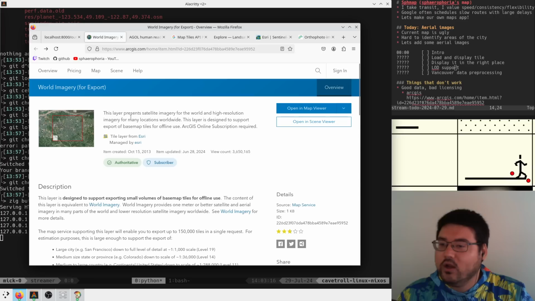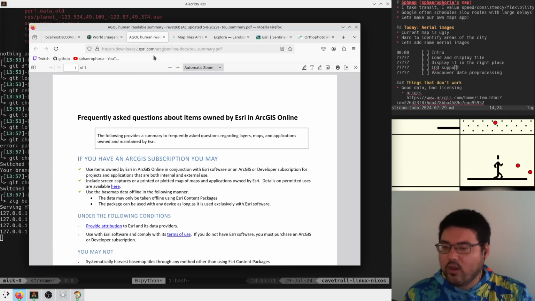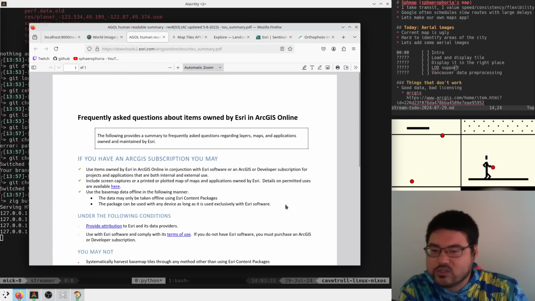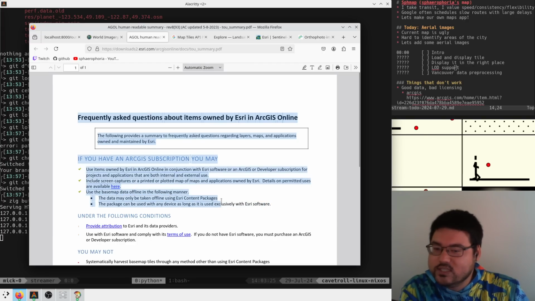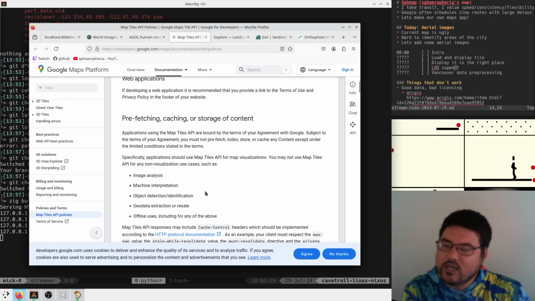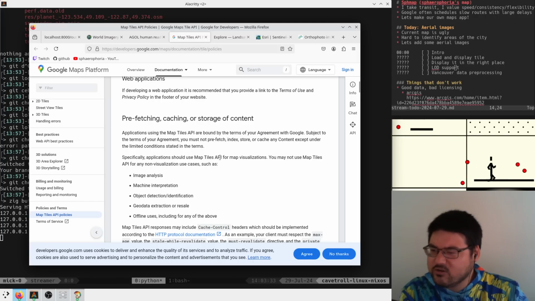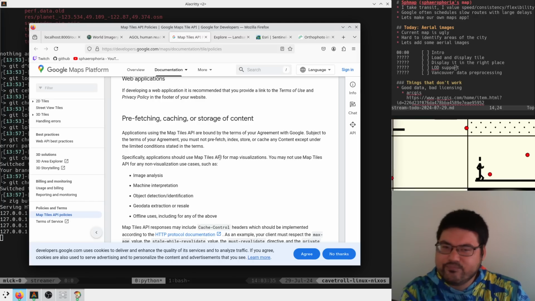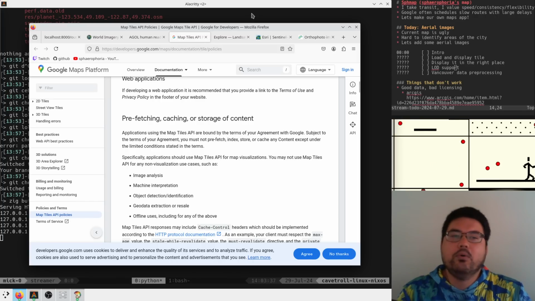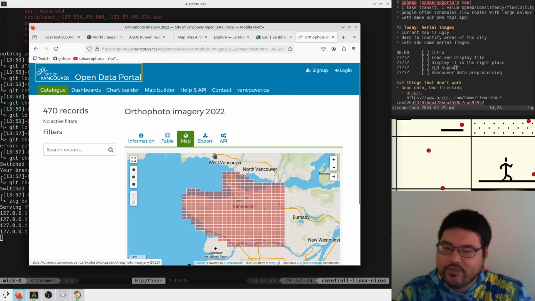So if you want this high res data, you typically have to pay. And even if I did pay, you would have restrictive licenses that say you can't use this unless you are using it with our software. Google Maps exports its stuff, but again, you're not allowed to cache it. So you're tying yourself to a live service. So forget that, basically.